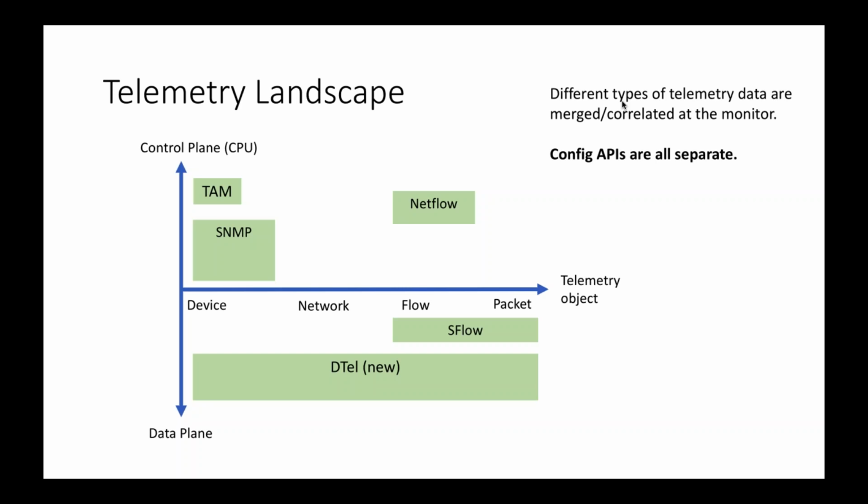Historically and precedence-wise, there really hasn't been a need to converge all of these APIs into one common API framework. As of right now, all of these APIs have been developed separately to enable quick development, quick prototyping, and quick future enhancement of each of these telemetry methods. And I think our suggestion is that we continue on this path. Let's decouple the APIs and allow each of these technologies to evolve independently, without having to carry the burden of full legacy API support for some of the other capabilities that exist in telemetry today.